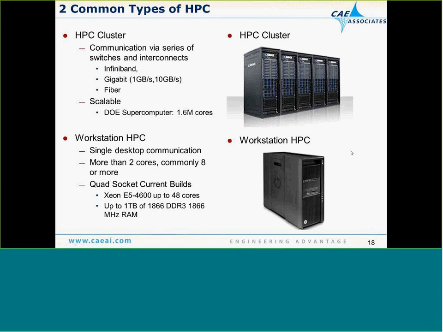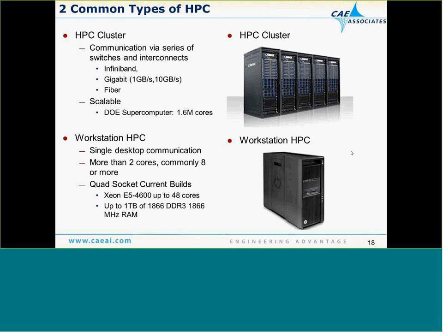So there's two common types of HPC, and actually a third that I'll mention briefly. The HPC, let's start with just a workstation. A workstation that's at our desk nowadays, as I mentioned at the beginning, is now a parallel computer. It's pretty hard to find a computer that doesn't have at least 2 cores available on it. So a workstation HPC is just the computer sitting at your desk, and if you think of an HPC cluster, it's in essence maybe 10, 20, or even just 2 of these connected together through some kind of external connection that's either InfiniBand, gigabit, or some kind of fiber, so each computer can talk to each other.